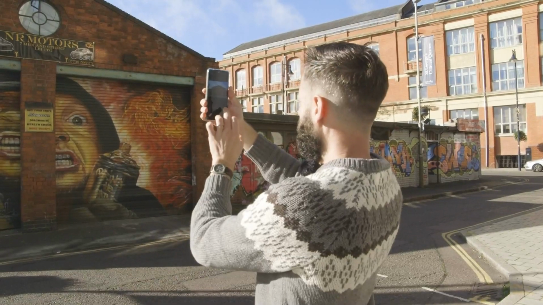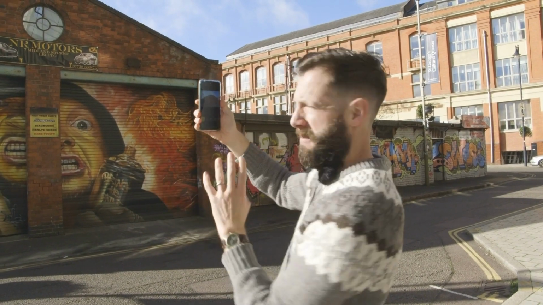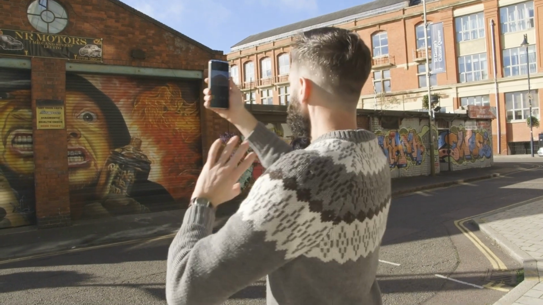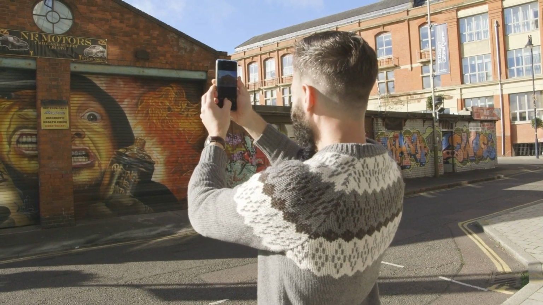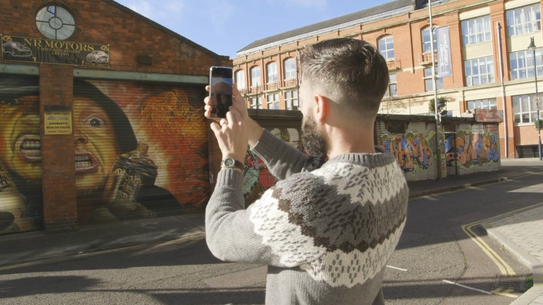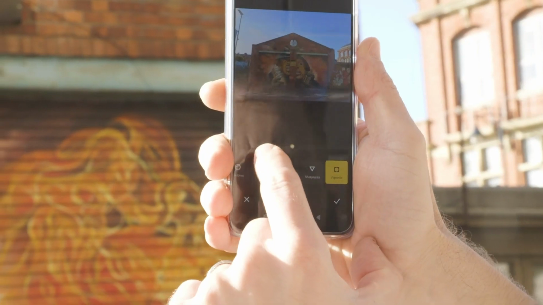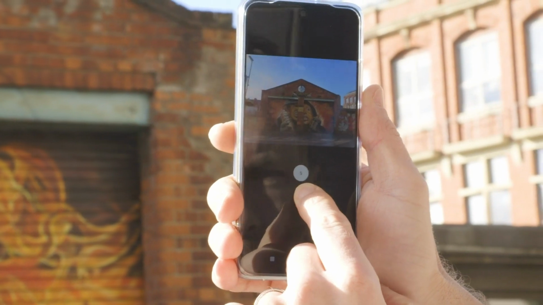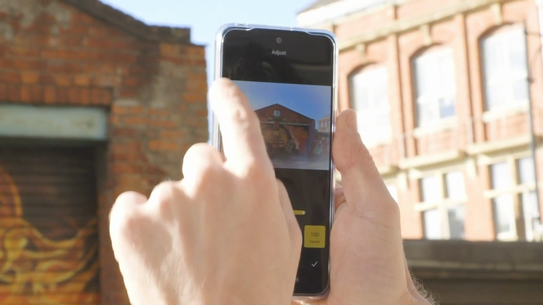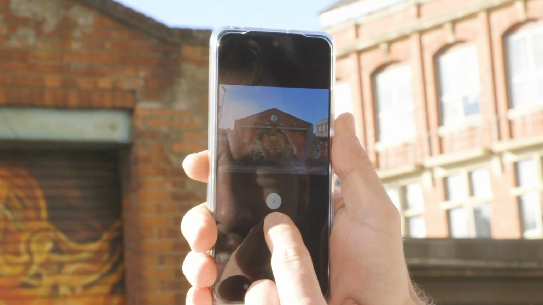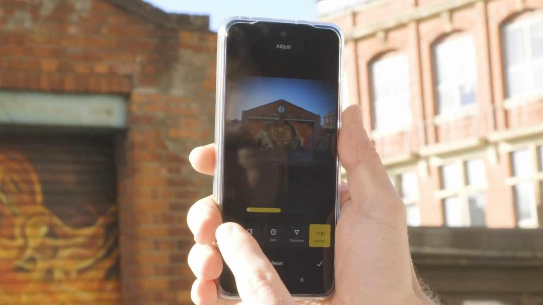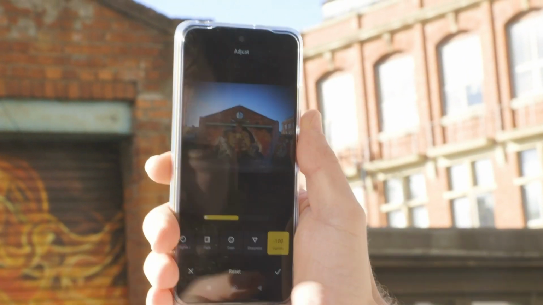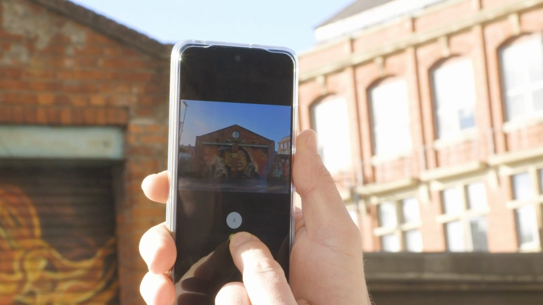And what I'm looking for is the adjust panel. Now the adjust panel has some really powerful tools: exposure, contrast, saturation, all really useful tools for perfecting your images once they're in the can. But vignette all the way over on the end here is what I'm after. And what I get is this bar across here which I can tap and pull around. As I come up, I'm adding exposure to the corners of my image. This is 0, and then as I go back down the other way, I'm reducing the exposure, and you can see that real circular effect that is characteristic of vignettes.